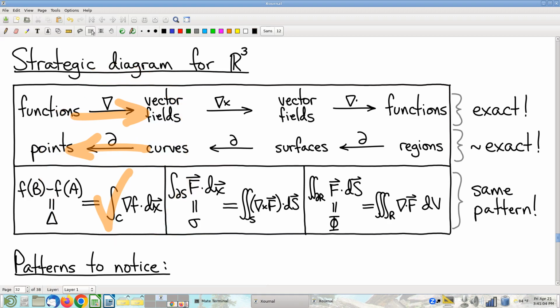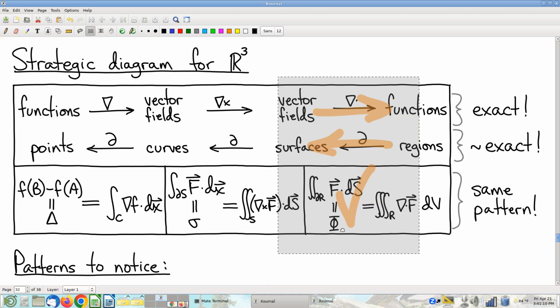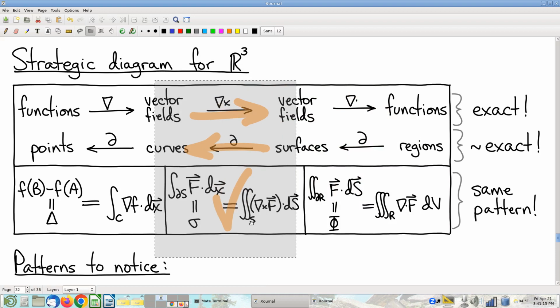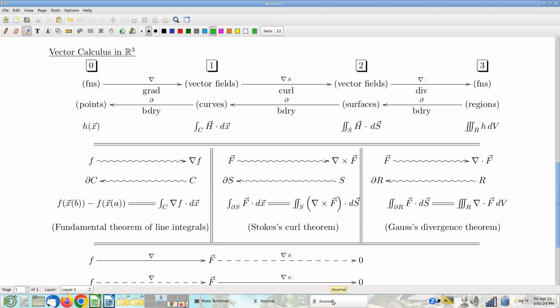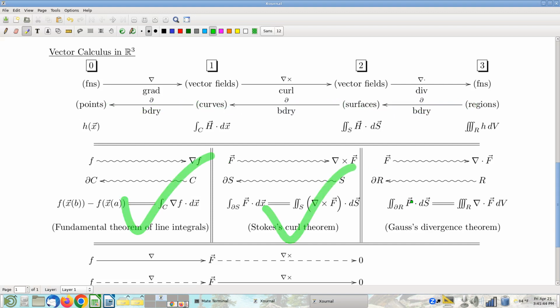That is the exact same diagrammatic representation as Gauss's divergence theorem, which is exactly the same as the diagrammatic representation of Stokes's curl theorem. They look the same on the diagram. By the way, reminder, this diagram right here is morally the same diagram. You'll notice it's still gradient followed by curl followed by divergence. We're looking at three-dimensional regions whose boundaries are two-dimensional surfaces, whose boundaries are one-dimensional curves, whose boundaries are zero-dimensional points. And all of the same theorems in all the same places.